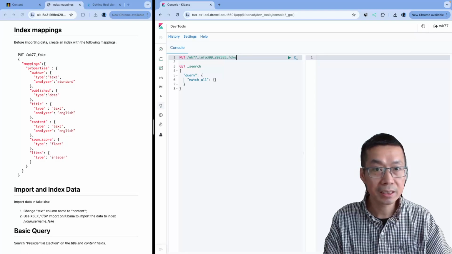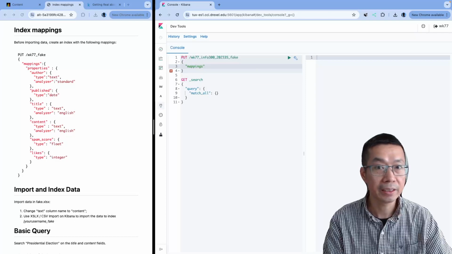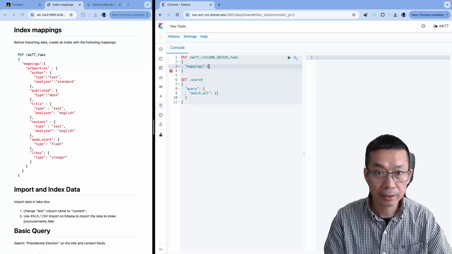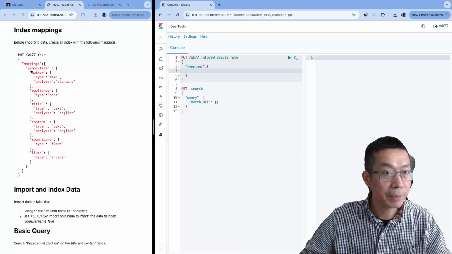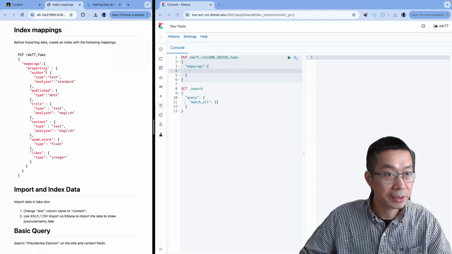Under this index, I'm going to create mappings. For now, I'm going to simply copy and paste all these properties and everything within the mappings.